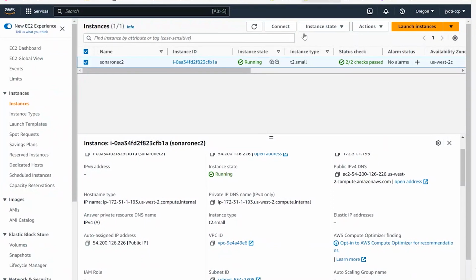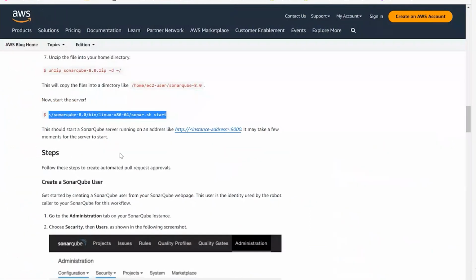Second, connect to your instance using Instance Connect and follow the steps given here. Once all this is done, make sure you restart your system. So once you restart, start the server, and then how would you access the SonarQube server?